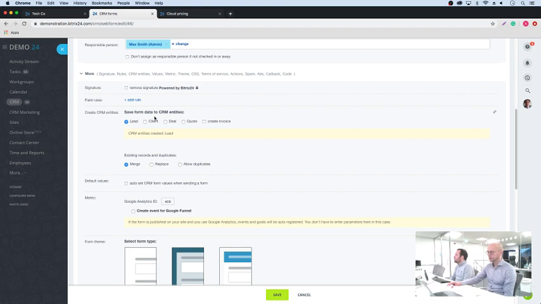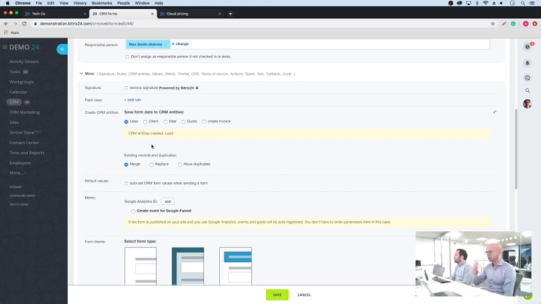Question being, can this feed information to CRM automatically? Yeah, it does. It will create a new record, or it can merge. I guess it will use the unique email and telephone fields as those fields that it checks when it selects whether to merge or not.